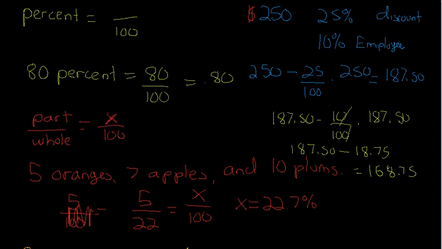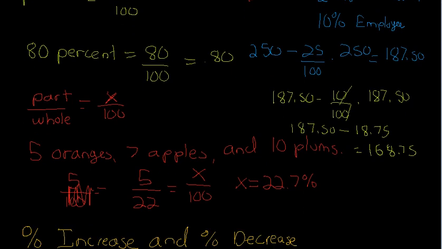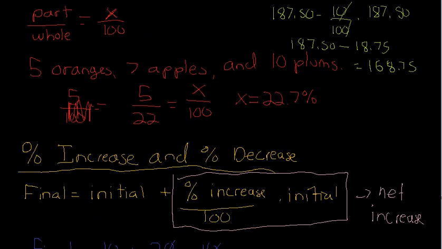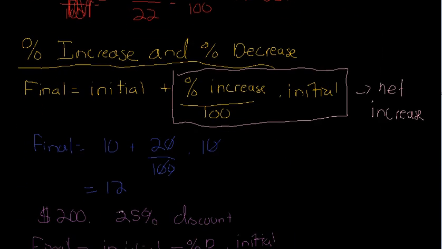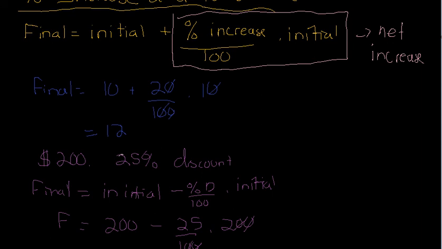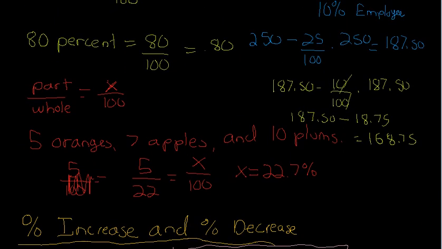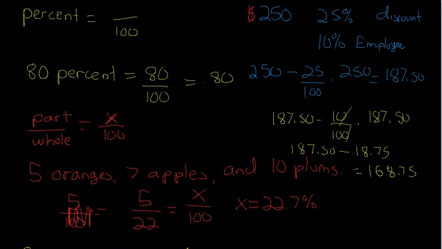So this was your kind of basic introduction. The most important thing for you to remember with regards to the SAT at this point is that your percent increase and your percent decrease equations, which I've given right at the top here and then right down at the bottom in purple, you need to memorize those. Very important. And then also just start to get an idea that if you decrease a price and then you decrease again, that's different. You don't just add the percentages, but you have to do two separate steps.